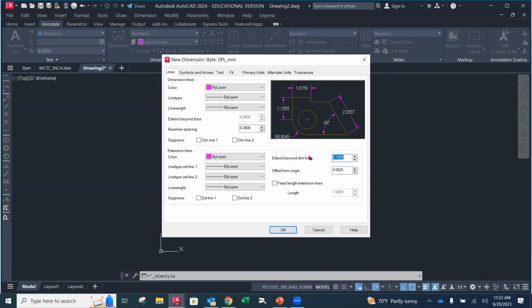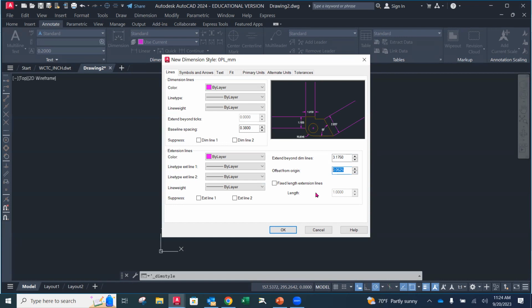We always were switching to 0.125, but in this case, we are in millimeters. So we want to take that 0.125 and multiply it to get it to millimeter units. So we have to multiply it by 25.4. So that means that this number, because we want it to end up being 1/8 of an inch, but in metric, it's going to be 3.175. Okay. We want to do the same thing here for the 1/16 of an inch, 0.0625, 25.4.